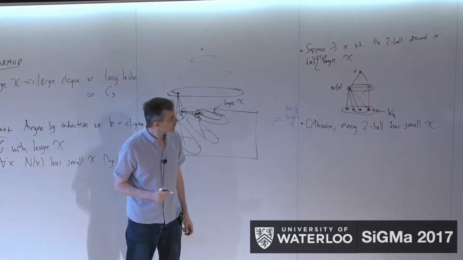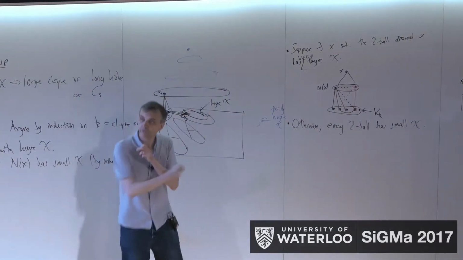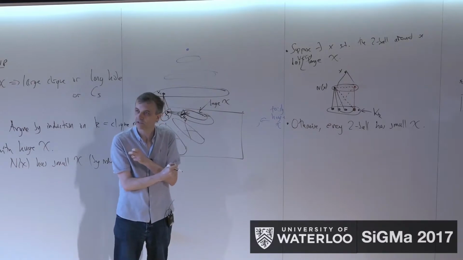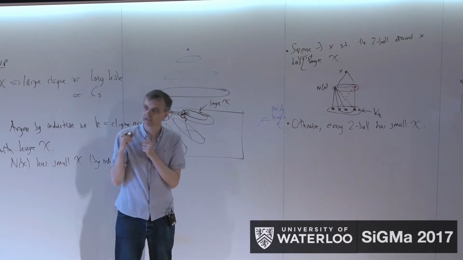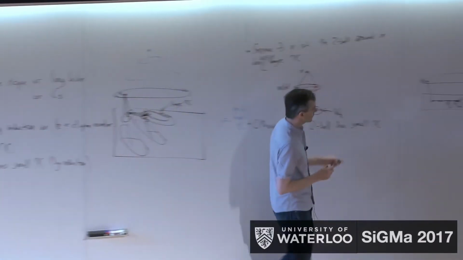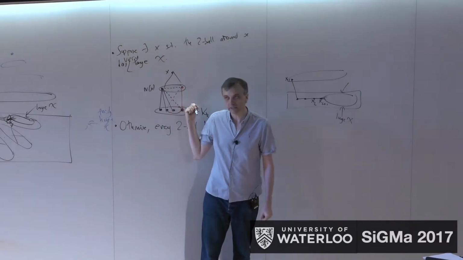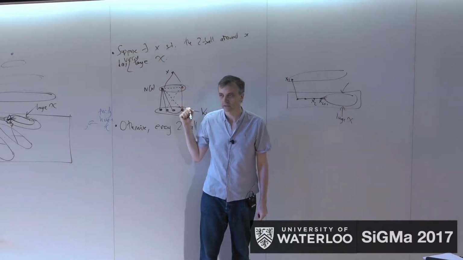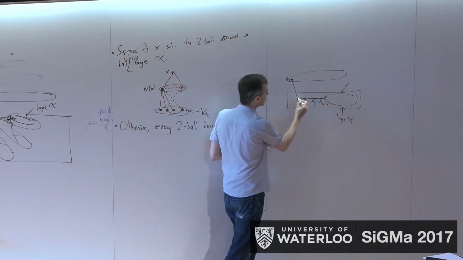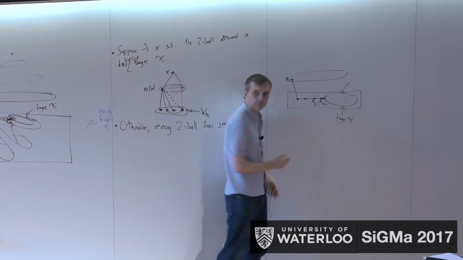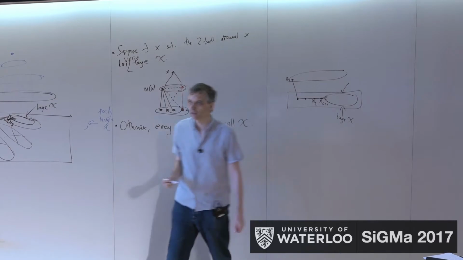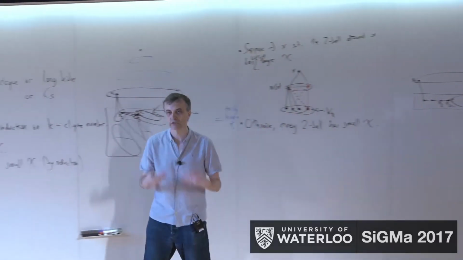Okay, so now all I want to do is just get back up to the top. So I've walked for a specified distance, whatever I want for the whole length. And now I need to get back up and connect again. And here's where we use the fact that second neighborhoods have small chromatic number. Okay, so if I look at everything in the second neighborhoods, or the two balls around the piece of path that I've got so far, well, that all has small chromatic number.